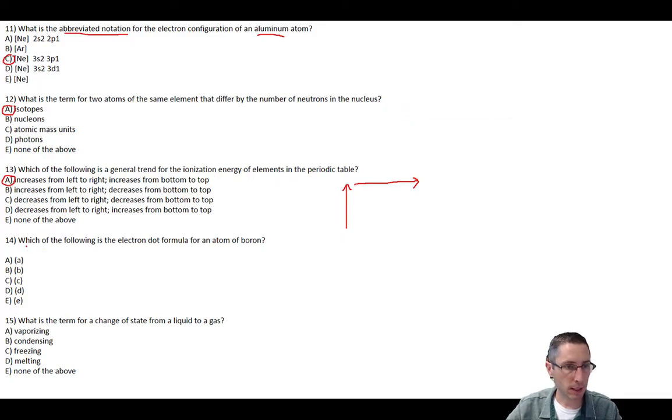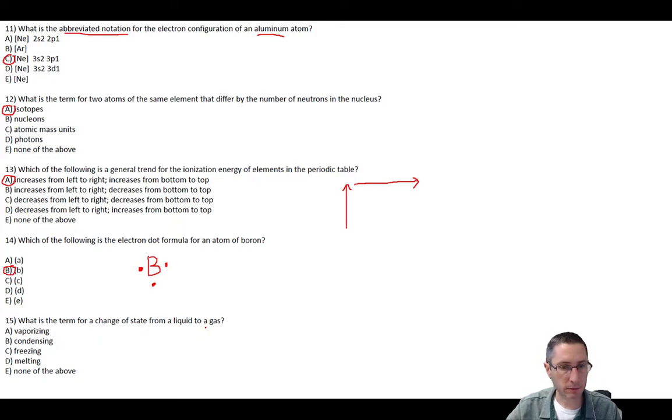14, kind of didn't get formatted here correctly, but you're basically asked for the electron dot formula for boron, which we draw the element symbol, and then start adding a dot for each valence electron. Boron has 3 valence electrons, so we add a dot on each of 3 sides. Don't start pairing them up. This should be the electron dot formula. For this one, I think it wanted B, corresponded to that figure.